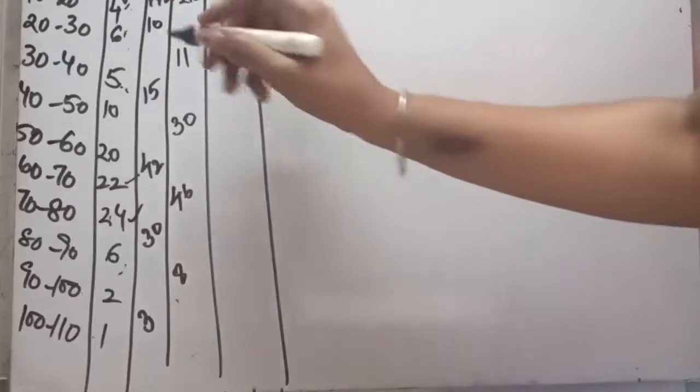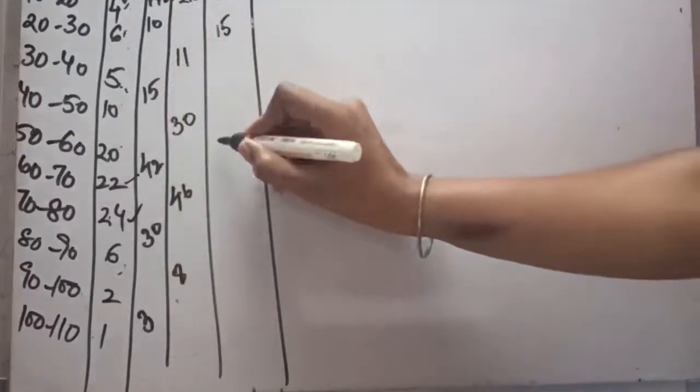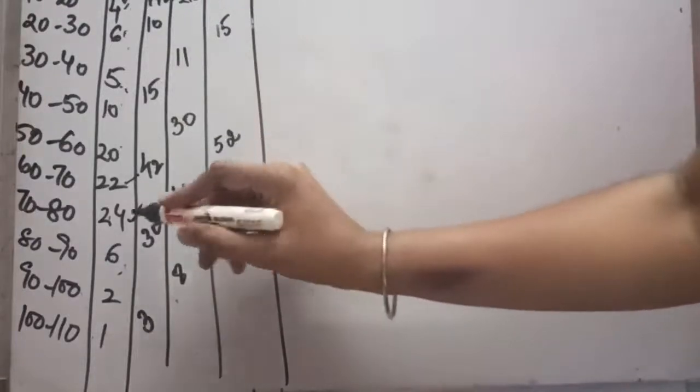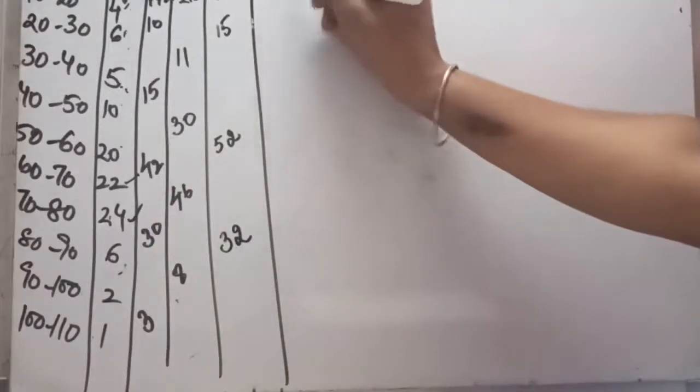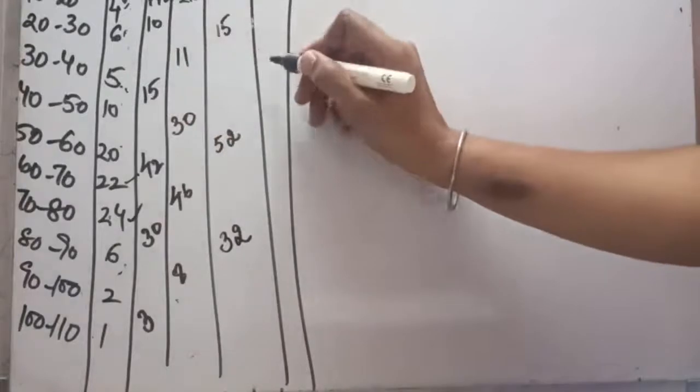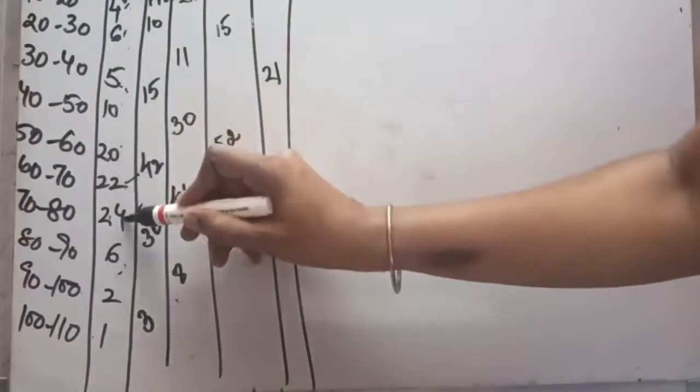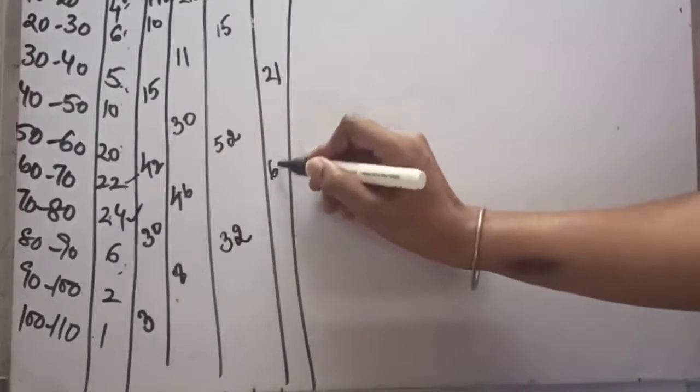Now next will be our fourth column, and this is prepared by adding 1, 2 and 3. So 3 will be added. First when we add, it will be 15. Next 3 will be 30 and 52, and next 3 will be 32. Now our fifth column will be 2 plus 3 plus 4. First will be ignored and next 3 will be added. So first comes out to be 21. Next 3 will be added. It comes out to be 66. And last we are left with 2, so we have to ignore.